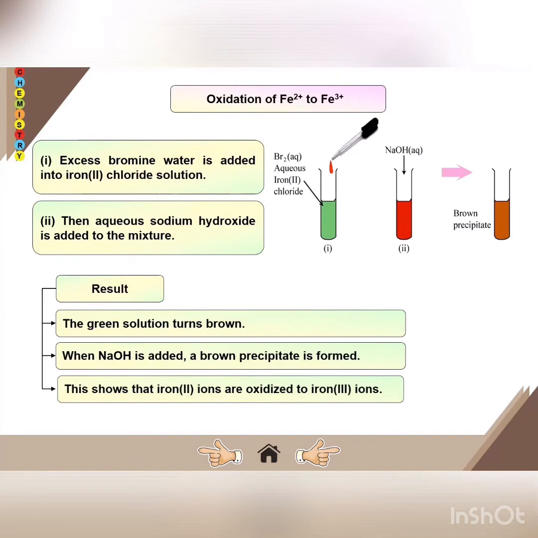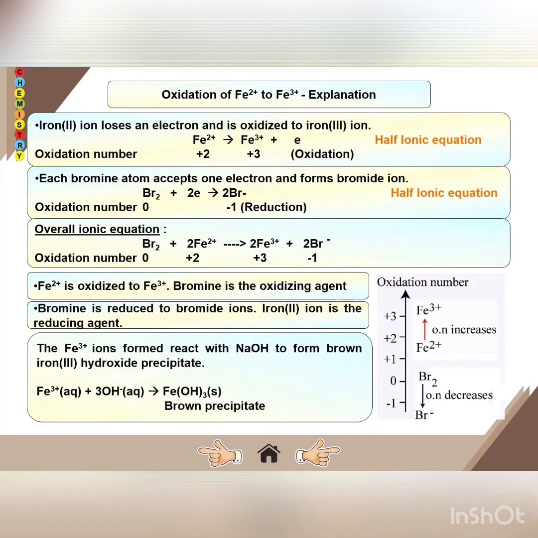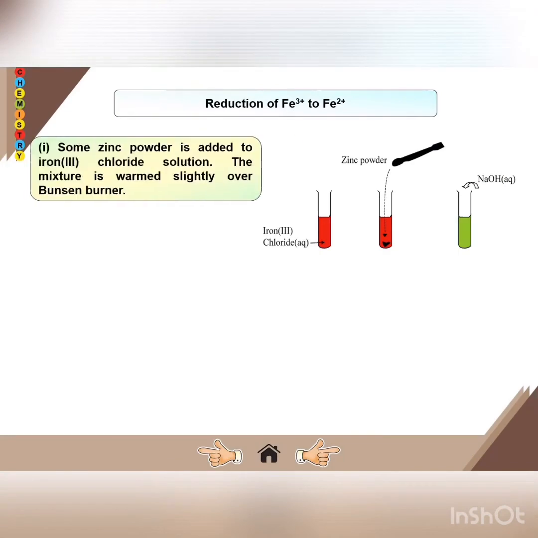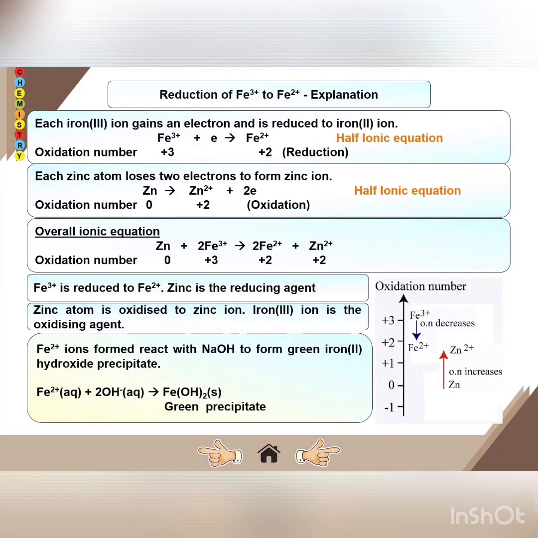Okay, next I give you one example of oxidation of iron 2 plus to iron 3 plus. Increasing oxidation number, meaning Fe2+ to Fe3+, so it undergoes oxidation. Here is only an example of the experiment. You can see green color forms brown color. Another one is the reduction. Why reduction? Fe3+ to Fe2+, decreasing in terms of oxidation number. So from brown color, it will become green color. So this is all the explanation. I want you to understand it and read about this.